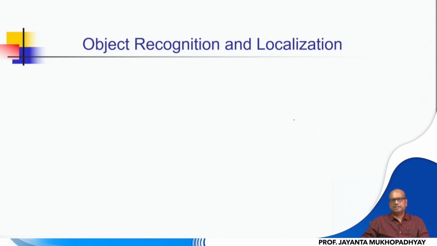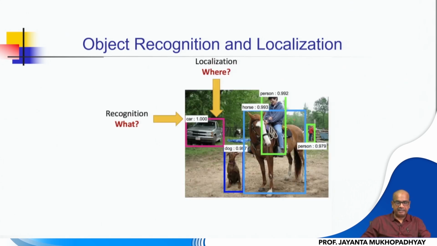So with this background, let us start. We have considered that object recognition is mostly, as I said, addressed with the supervised learning framework, primarily using this network. But there are various other kinds of tasks which are also performed under the same framework. One of them is that, not only object recognition, we can also perform localization. Localization means that consider this particular image, and you can see that in this image we have detected the dog and also its position. We have detected a person and also its position, and all these things come with something like confidence. How confident is your classifier?